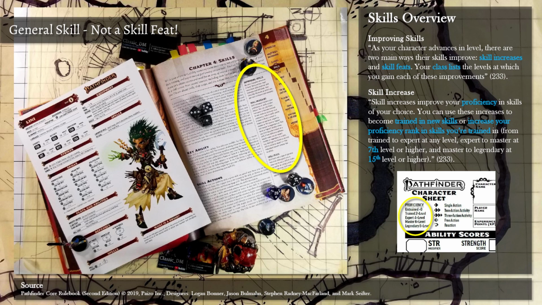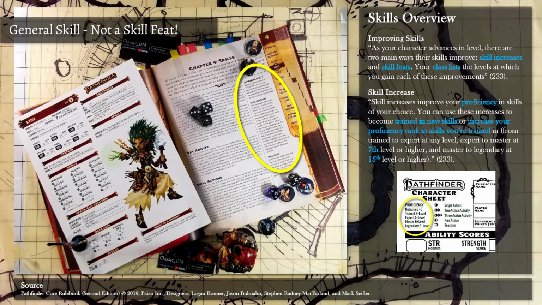Some classes start off with things like, for example, a barbarian and I think a rogue and maybe the fighter, they'll start off with proficiency of expert in perception. Whereas the druid and some others, even the monk, don't, and I think even the ranger gets that. So different classes start off with different levels of proficiency for things like perception.